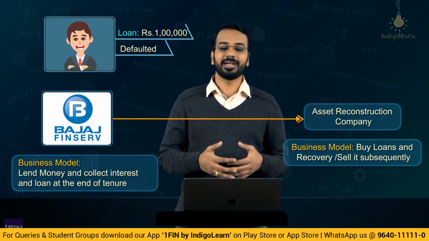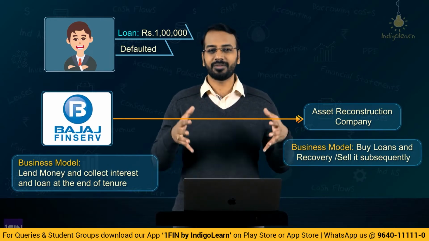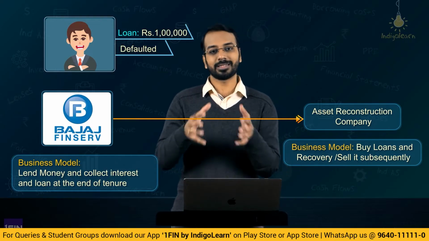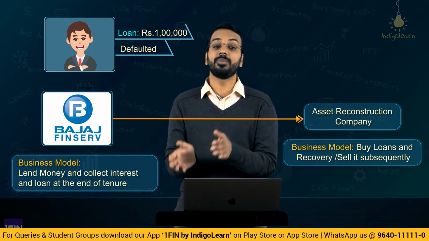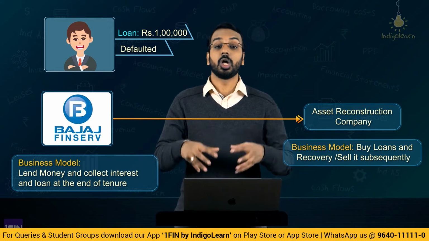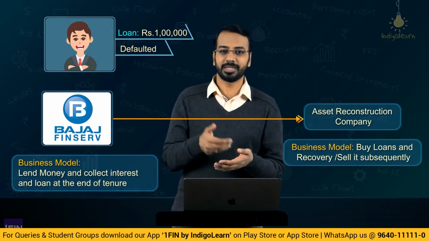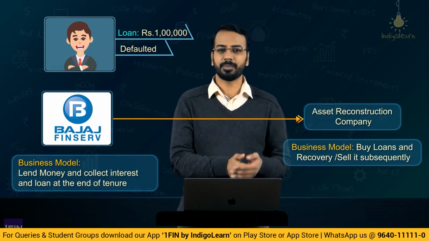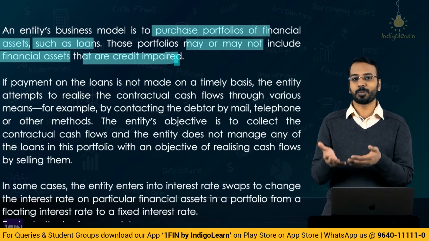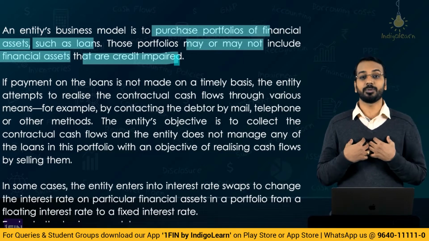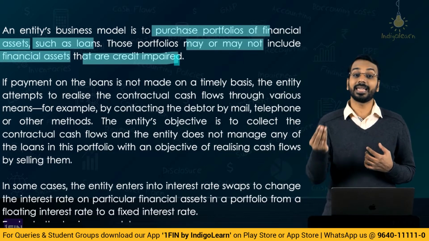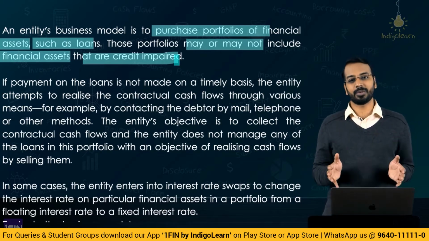As I told you, in India the market is not yet fully matured, right? We are still at a nascent stage. But this kind of thing, a bundle or portfolio of loans being sold to another party, exists. In fact, Yes Bank has sold a lot of its stressed assets, the NPAs and all, to asset reconstruction companies. So such transactions do happen. Now here the business model is what? To purchase a portfolio of loans. If I am seeing an opportunity, I will buy stressed loans, and if at all I can recover the amount, I'll make a lot of money, right?